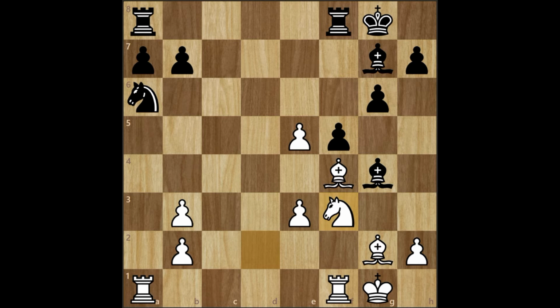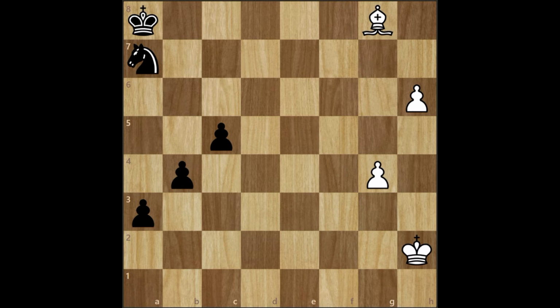But the key thing to take away from this position here is the importance of opening lines for your bishops, and because of this active play and the scope that Magnus created for his bishops, he did go on to outplay Gelfand and win a really nice victory in this game.